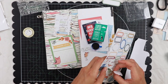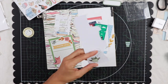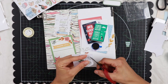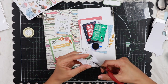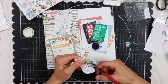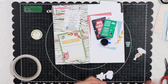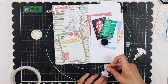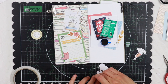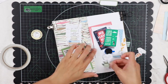I also wanted to use this awesome owl which is included in one of the sticker sheets, but I wanted to transform it into a die cut. Since I'm going to put it partially on the photo and partially directly on the page, I didn't want it to adhere completely — I want it to be a little bit more flexible. So I decided to stick it onto a piece of white cardstock and then fussy cut it out so I can use it as a die cut. I think this is a good way to stretch or adapt your kits.